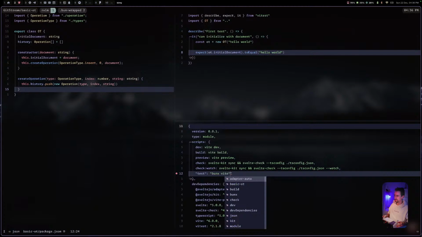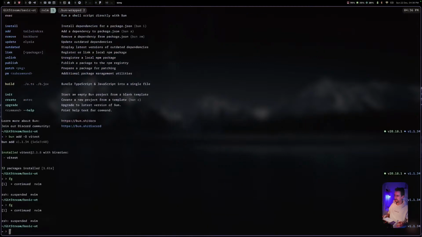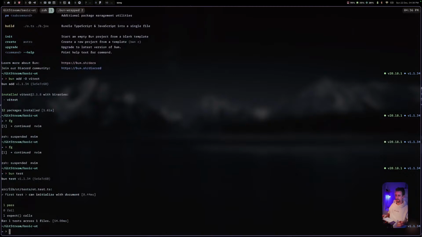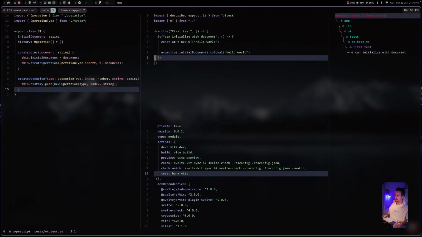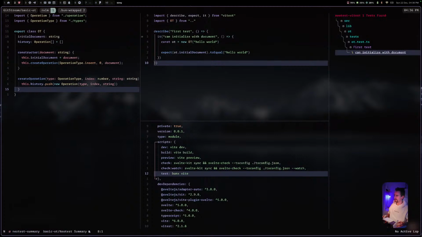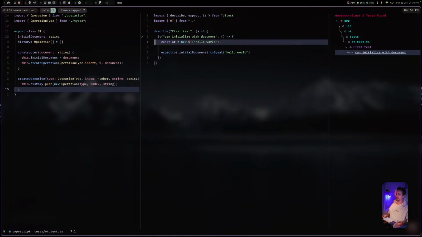Yep, and we can see that our test successfully passes. So what's next? Oh, by the way, interesting, we can run tests right from here. So, let me close this.